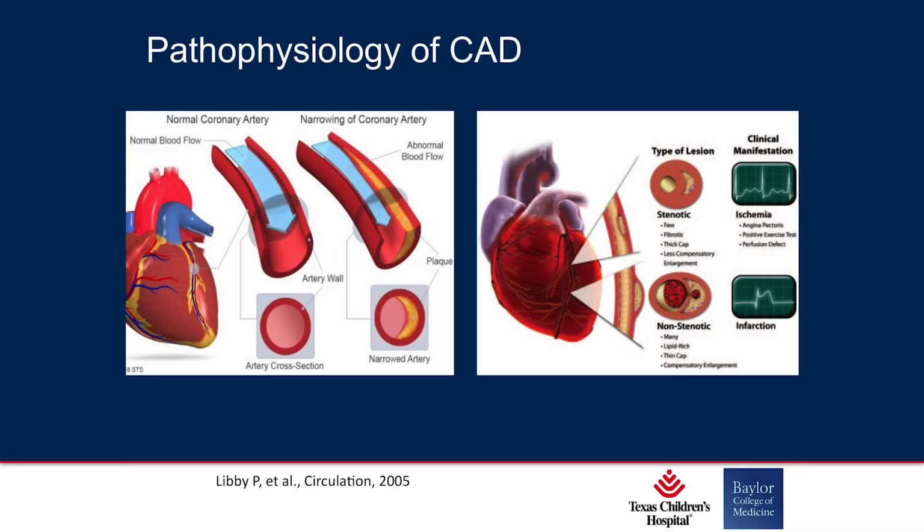The atherosclerotic coronary artery disease is often abluminal. You may have some sort of fibrous cap that is to some degree stable or unstable, and you can see on the right there, as you have progressive stenosis, you're going to have worsening ischemia if you have that fibrous cap rupture and become unstable. That's what is going to lead you to a myocardial infarction. In pediatrics, obviously that kind of progression is not usually the case.